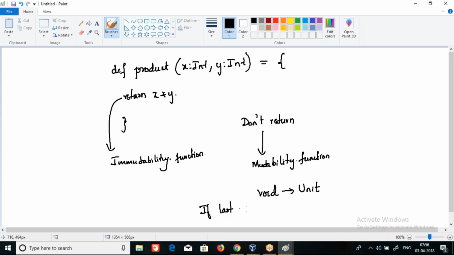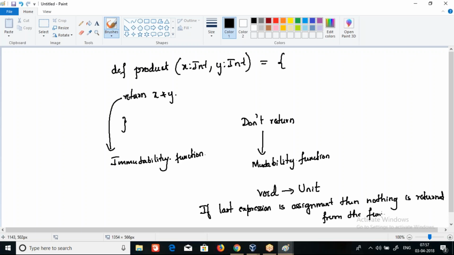If last expression is assignment expression, then nothing is returned from the function.